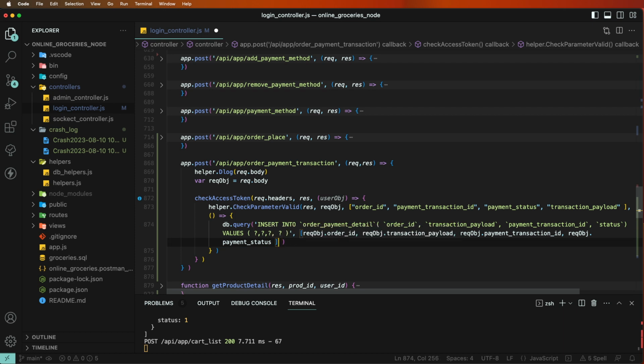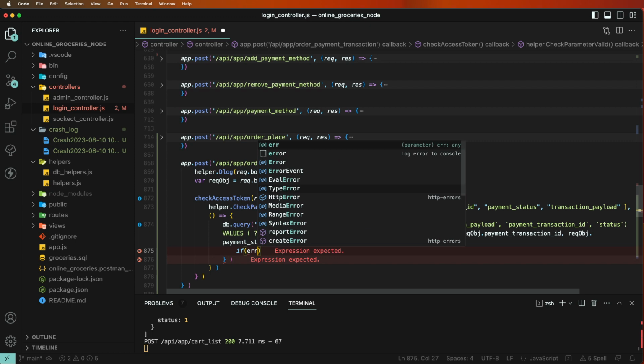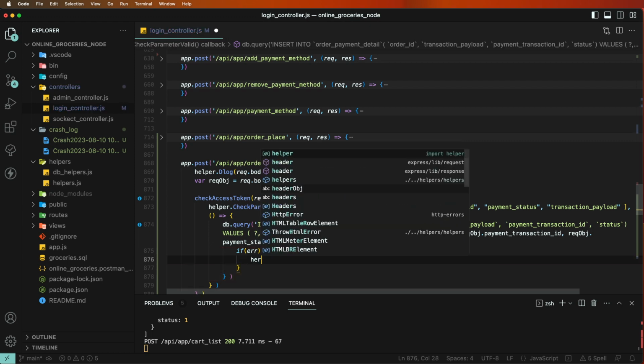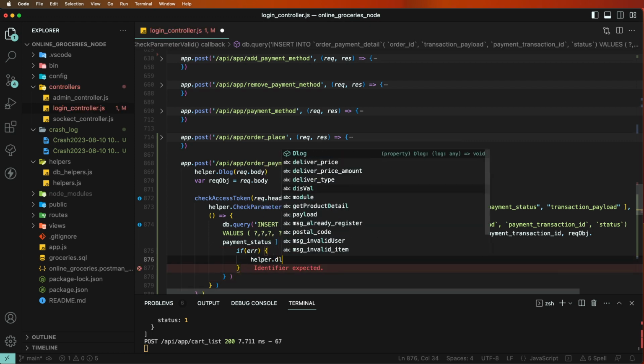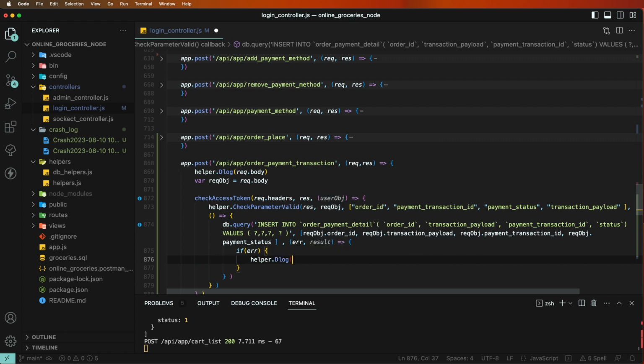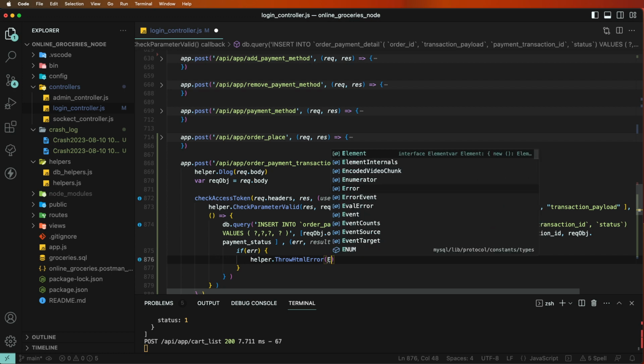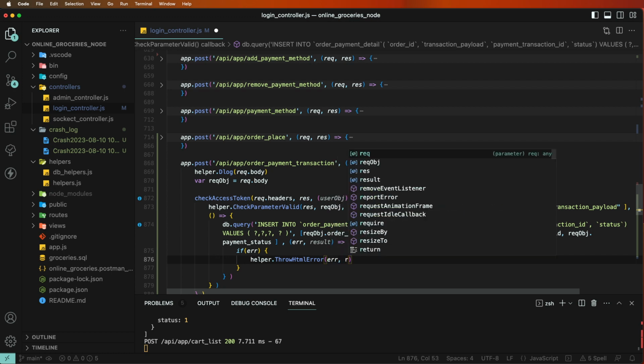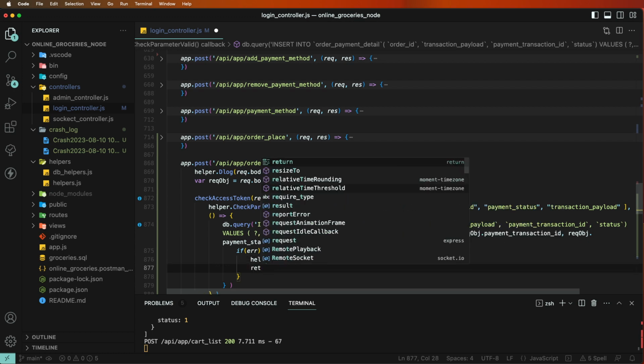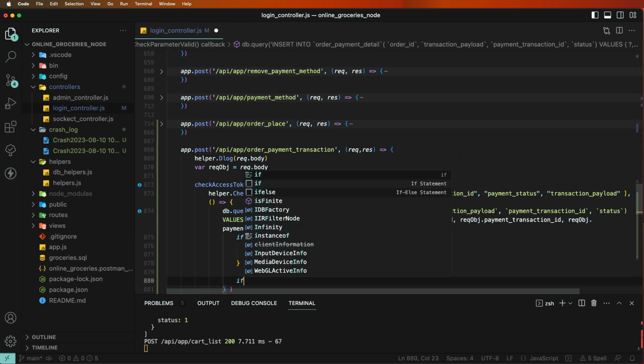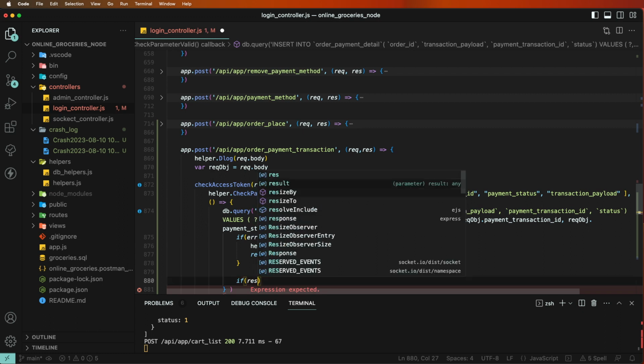Status now need to here. Now need to use here the check, down here file for log, the log throw error. Now need to check result.